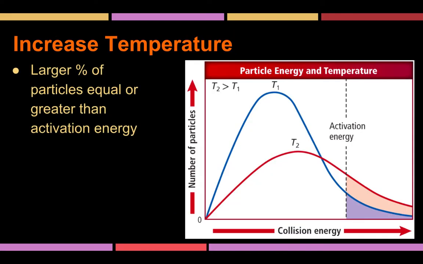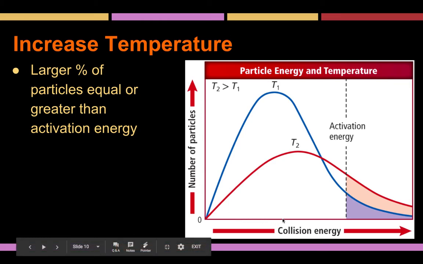I also can increase the temperature, and this is with a gas is where this would happen. So if I increase the temperature of a sample of gas, what's going to happen is this curve is going to look different, and this curve represents the average kinetic energy. It's a way of mapping out the average kinetic energy of all the particles in my sample. So temperature 1, which is less than temperature 2, it's the blue line, so it's the cold one. This is showing you the number of gas particles and their energy associated with each particle.